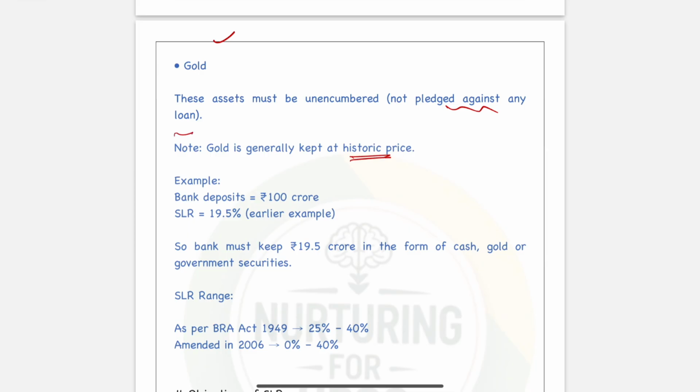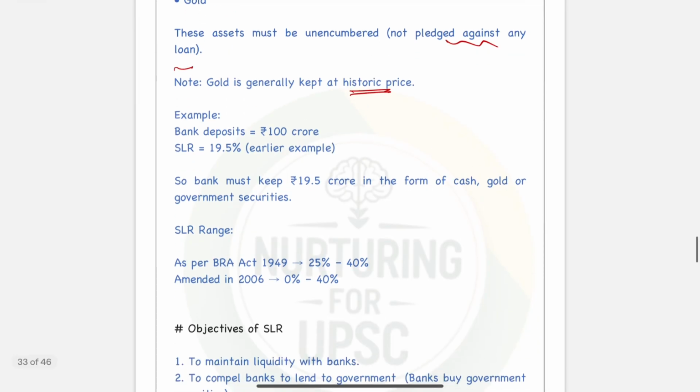अब ऐसे नहीं है कि भैया 2 लाख रुपए का प्राइस अभी चल रहा है तो फिर मैंने जब गोल्ड एसएलआर रखा था तो वो 60,000 रुपए से चल रहा है, तो अब मैं क्या 1/3 ऑफ द गोल्ड बेच दूं क्या? वैसे नहीं रहता, एक डेट फिक्स करते हैं, उसी पे गोल्ड का प्राइस करते हैं, फिर उस हिसाब से वॉल्यूम ऑफ गोल्ड फिक्स करना पड़ता है. अगेन एसएलआर का अभी कोई लिमिट नहीं है. It can be between 0 to 40, and then any ceiling for it has been done away with.